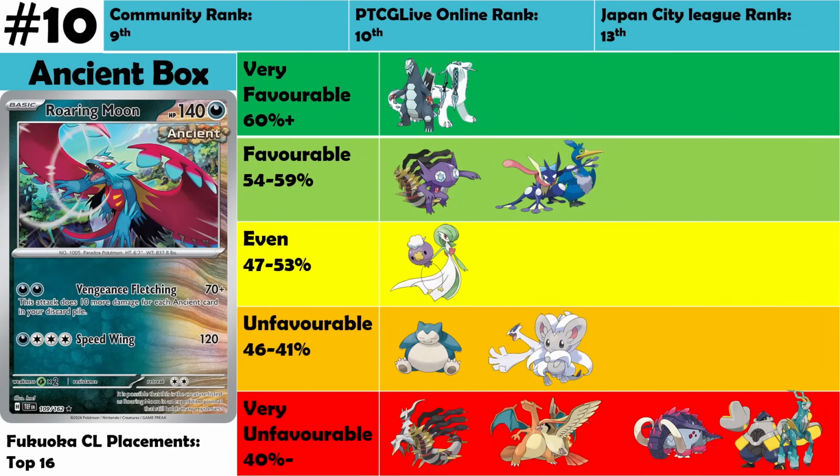In at number 10 then we have Ancient Box. This is a new archetype coming out from the set, relying on Roaring Moon's damage output from that Vengeful Fletching attack, dealing 70 plus 10 more for each Ancient card in your discard pile. So you are roughly having around 29 plus Ancient cards within your deck list, almost half the deck essentially, so that you can constantly be pushing this single prize damage output a little bit further turn by turn to become a great beat stick as you work towards the later game.